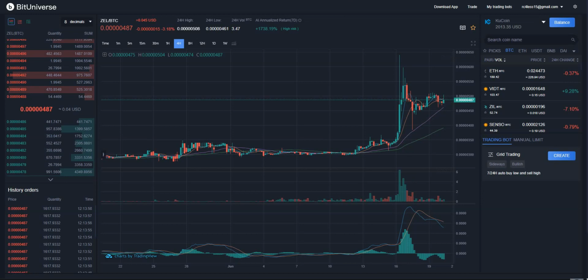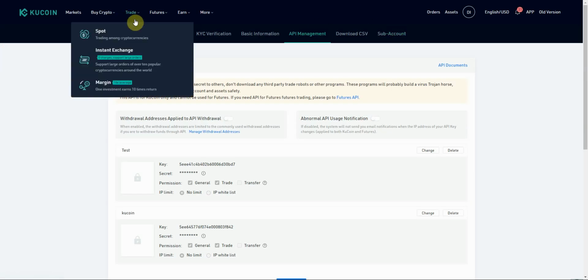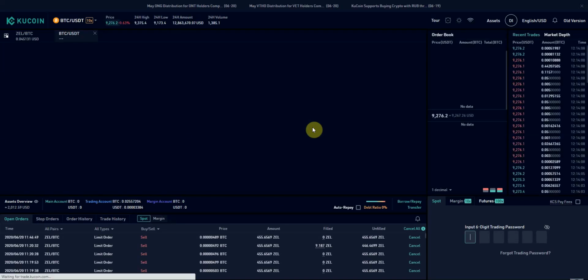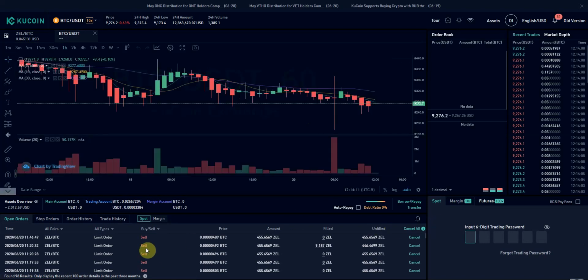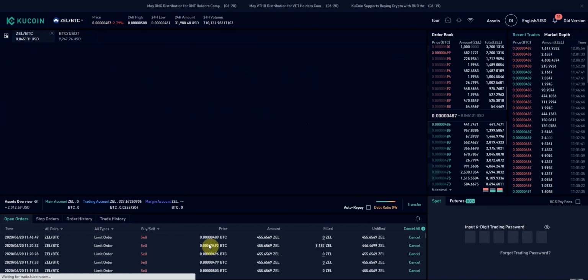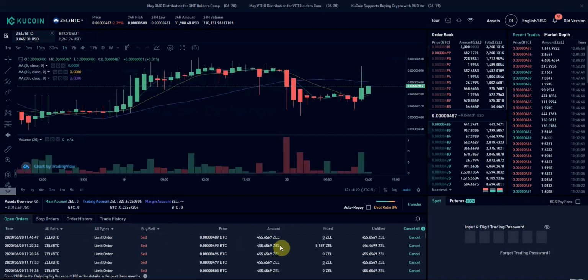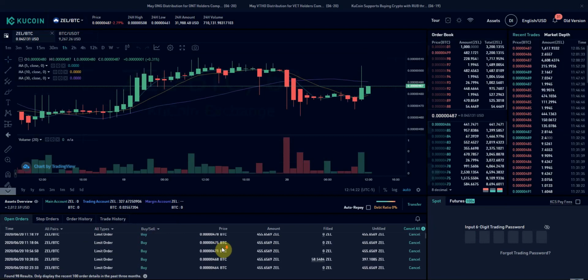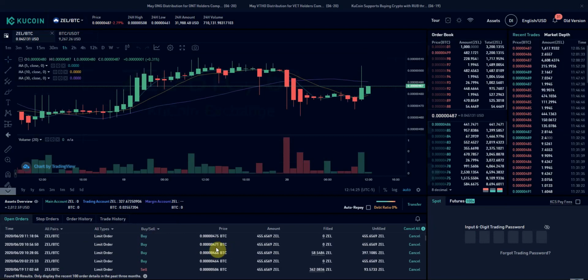And I'll show you, if I go to my own Queuecoin exchange right here, if you want to verify that the bot is really putting in the orders or not. So what you see on this page, for example, if I go to the Zell BTC page, these are all the orders that the bot has put in for me. So it wants to sell high and it wants to buy low. Depending on how your transactions go, it'll try to make you as much profit as possible. Again, it all depends on how the market is fluctuating.